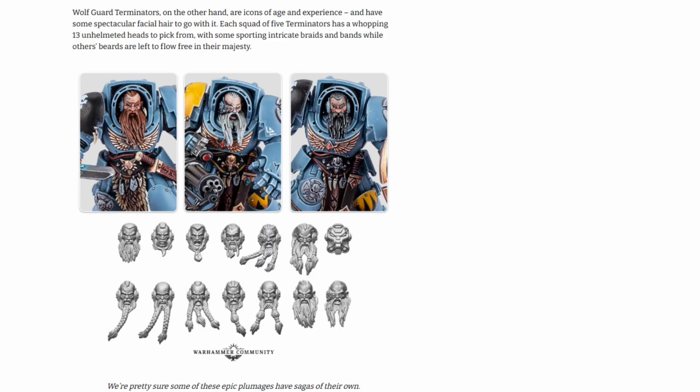Alright, so here we can see all of the different heads. It does look like there's only one helmeted head, but you should be able to swap out any extra Terminator heads if you wanted to go for the helmeted heads. I personally do like the helmetless heads. We've got a bunch of different beard selections, a bunch of cool braids. These are very much more in the look and style of what I like for the Space Wolf Terminators. Very grizzled, very cool, very detailed. Games Workshop has absolutely crushed it with these faces all throughout the range. The new Space Wolf range looks absolutely awesome. I am definitely looking forward to painting up some of these guys.